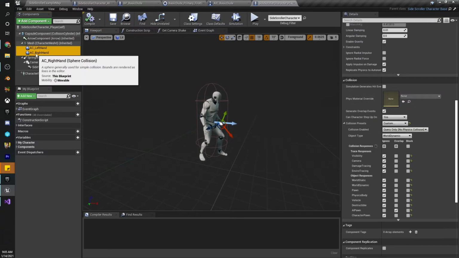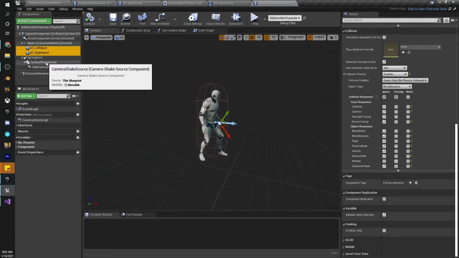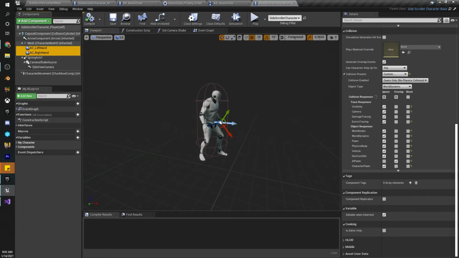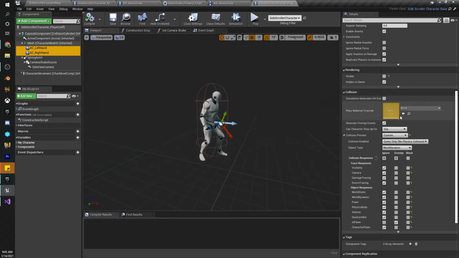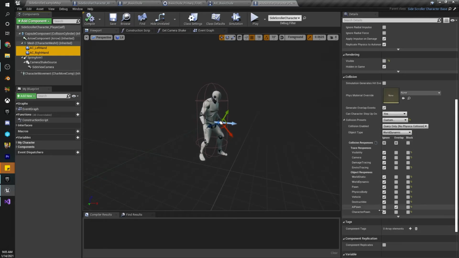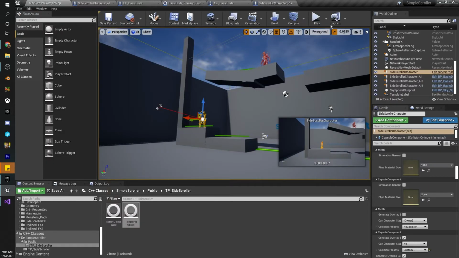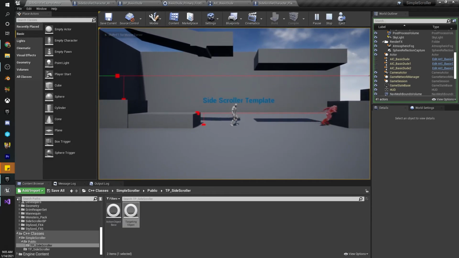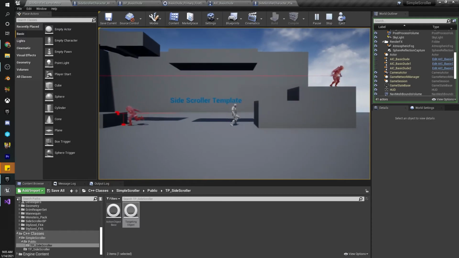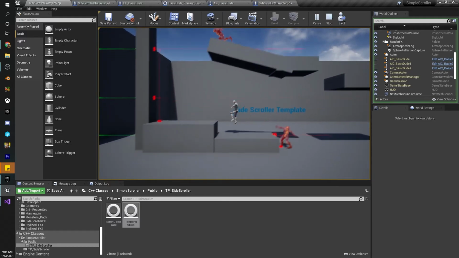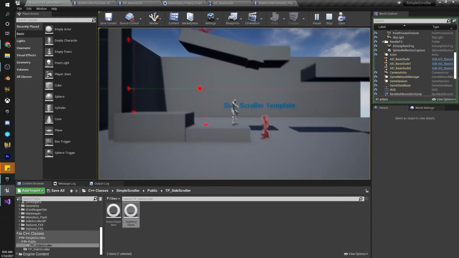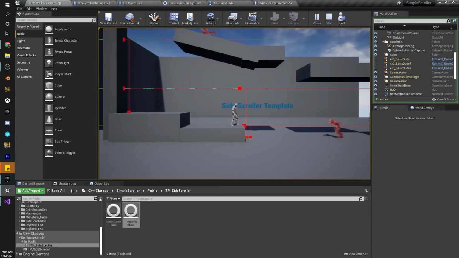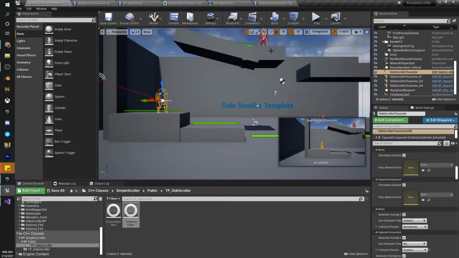I suppose it could be these. It really shouldn't, because they shouldn't be generating any overlap events. And I don't think, yeah, they're gonna ignore enviro tracing anyway. They ignore everything that's not AI pawns. So that will probably fix when I relaunch the engine. That's gonna be my guess. The funny thing is, no, oh, now it's not happening. Oh, here we go. It did fix. Nope. Weird. Very weird. Anyway.